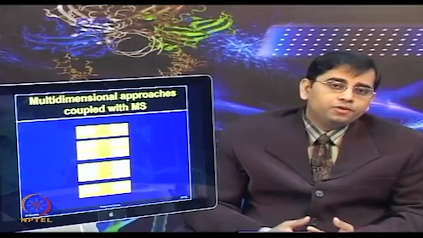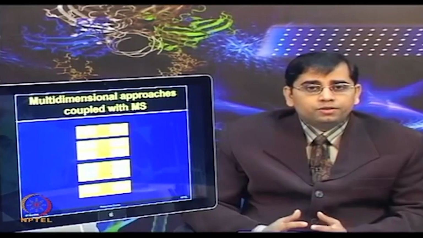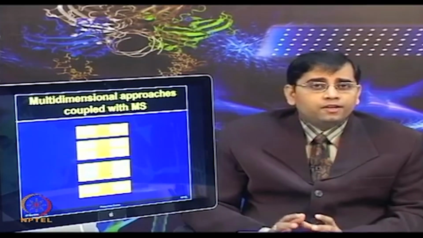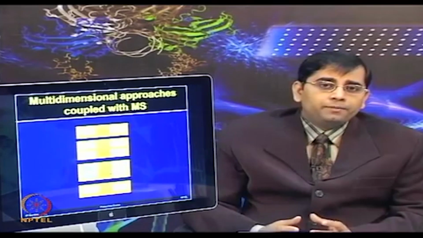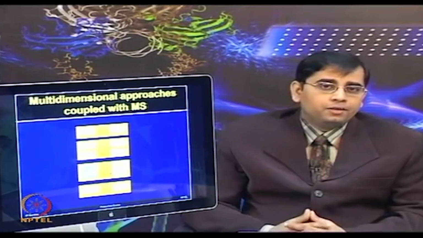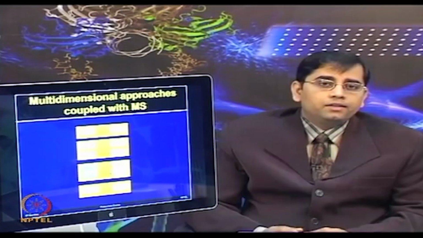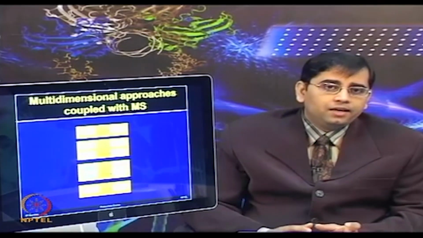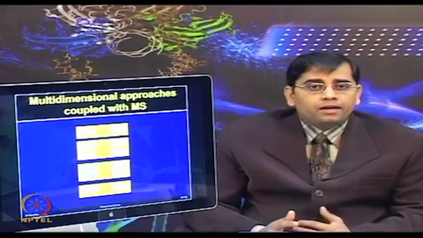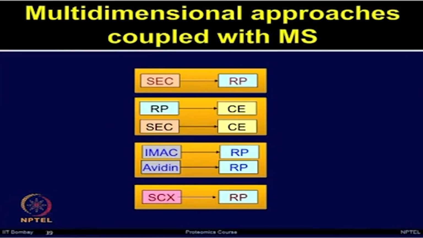So, when size exclusion chromatography is used followed by reverse phase, to check the compatibility of first and second dimension separation based on the size in the SEC and the charge, various types of combination methods have been tried out. Let me first give you the abbreviations here and the properties they separate proteins and peptides on, and then we can talk about how these combinations can be applied.